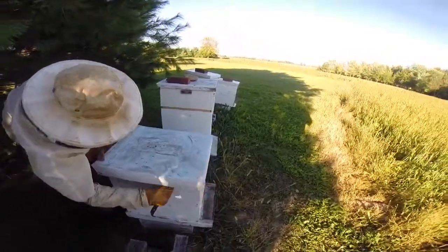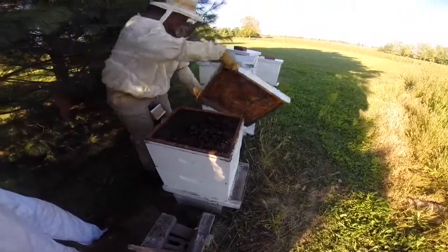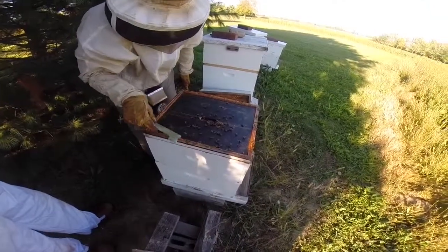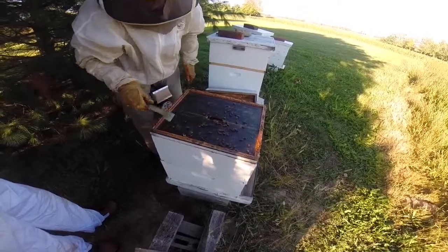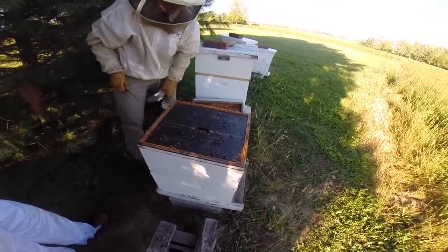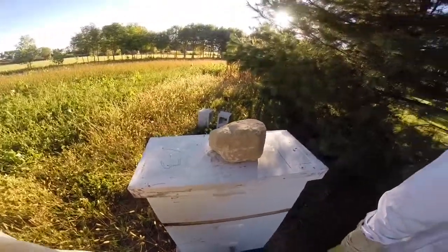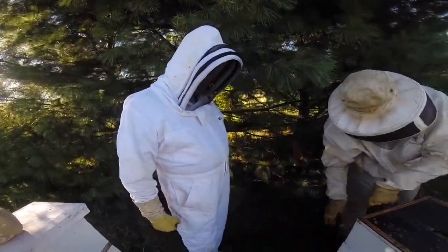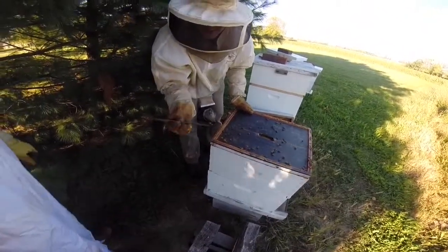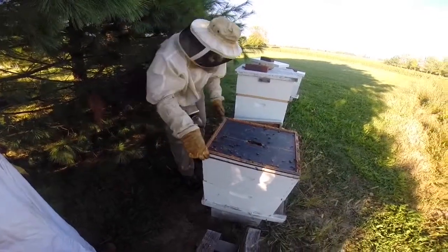They like to stick everything together with propolis. It's like a bee glue. This is real sticky stuff, other than beeswax. If it's hot, you get that on your fingers. The only thing it'll take off is rubbing alcohol. And this is, of course, a hive tool. The only real tool you use, but you gotta use it to pry everything apart because they stick everything together.